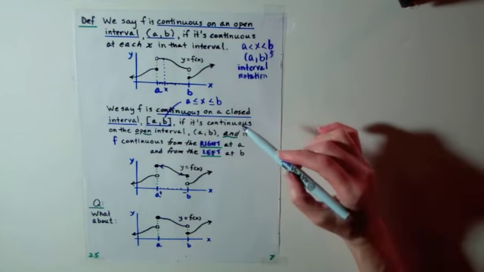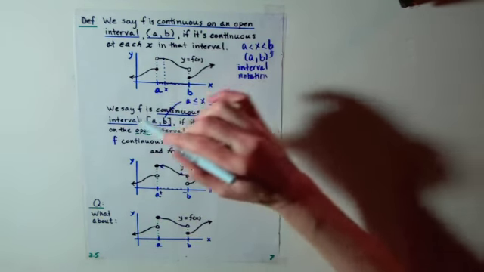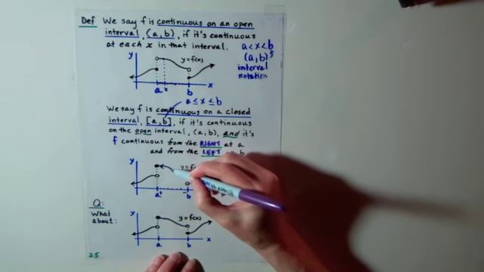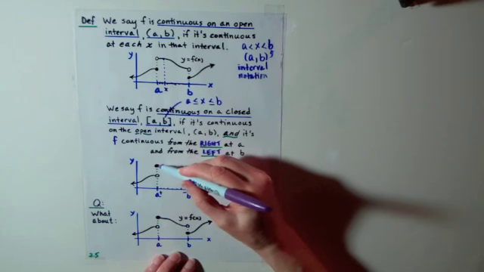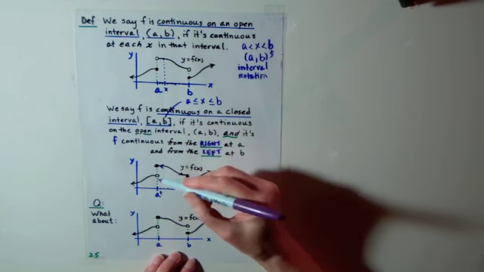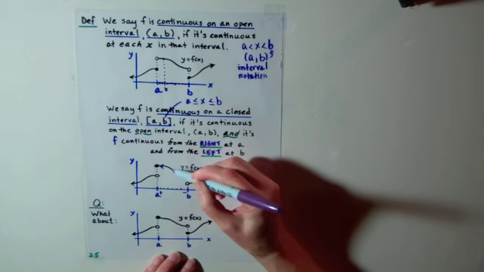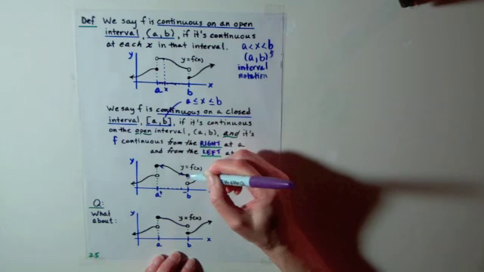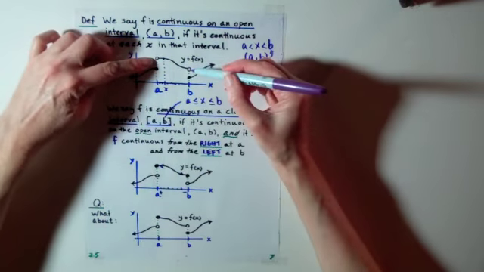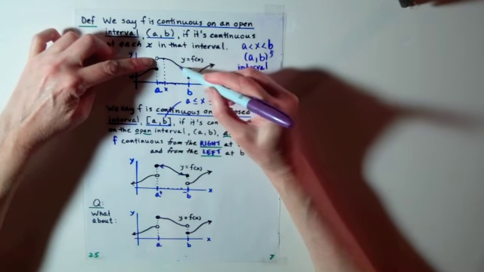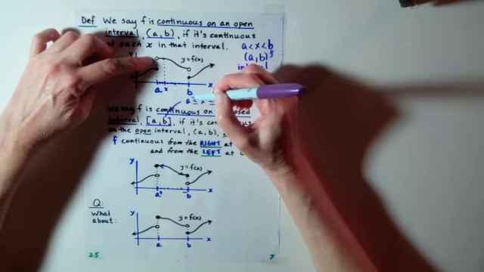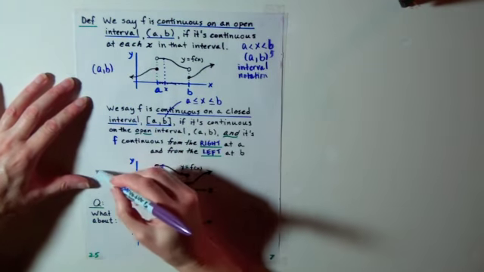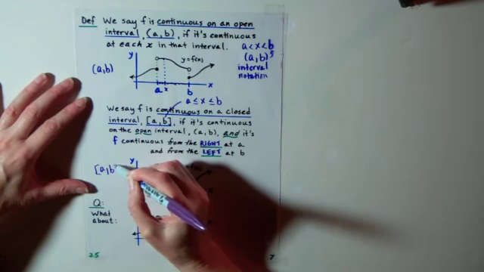Usually we don't worry so much about the technical definition here of continuity on a closed interval. Usually we use it in a graphical sense, and we just look at this function and we say, it's continuous on the closed interval from A to B, because not only is it continuous in between, for each x in between A and B, but these solid dots appear at the end of my graph, as opposed to this graph where I have an open hole at the end of the chunk of graph that is between A and B. So this one is continuous on the open interval from A to B, but this picture would be continuous on the closed interval from A to B.